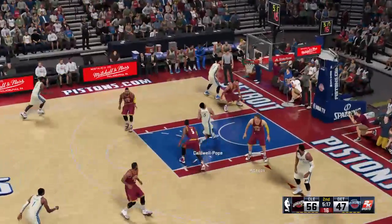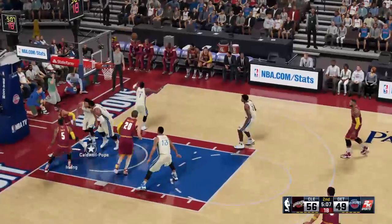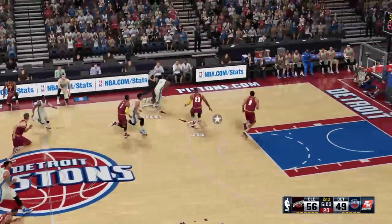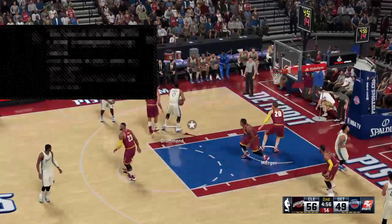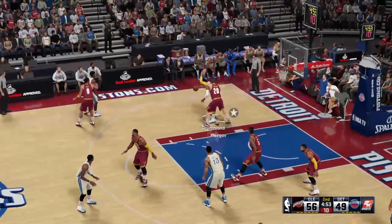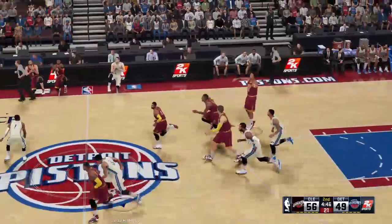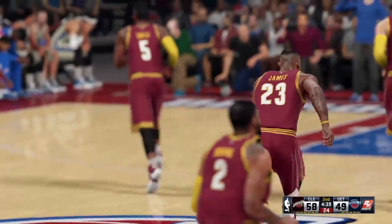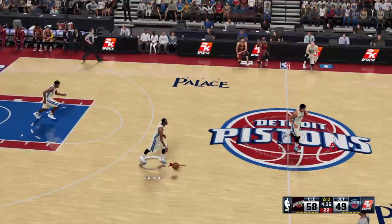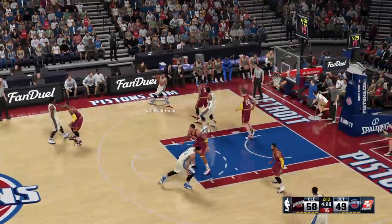Drummond a screen. And Caldwell-Pope gets the basket. Caldwell-Pope's got his first 2 points of the night. The second he got around the pick and shook his man, it was straight to the bucket for the easy deuce. Very, very well done. Well, not really his best quarter as far as scoring. Let's see if he can eventually get back on track. Drummond passes to Johnson. Back to Drummond. It's rebounded by Cleveland. Smith's got his 4th rebound with that last one here tonight. And Irving with the basket on the assist by James. Irving's got his 2nd basket. And the crisp passing has opened things up for them offensively. 10 straight points off assist. That's very impressive, and it also makes the game easy and fun to watch.